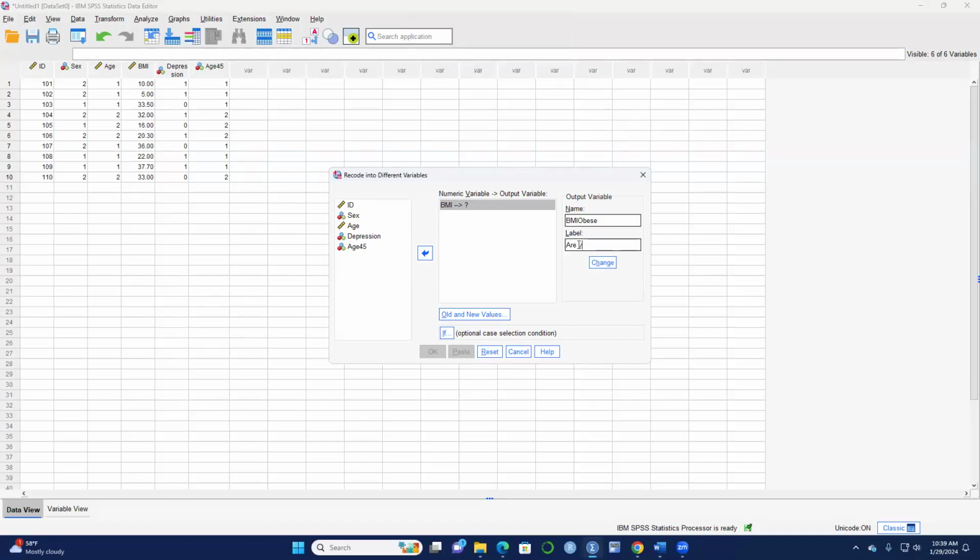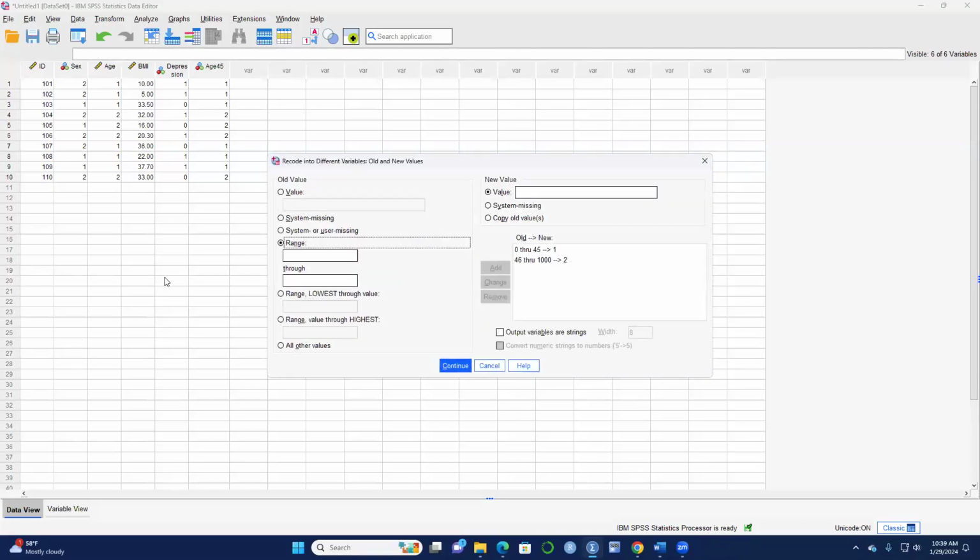We are asking the individual, are you obese, right? Then we have to hit on change to make sure we actually execute that change. Then we go to here. Then we say that all individuals with BMI less than or equal to 30 are said to be not obese, right? So we can use the range.